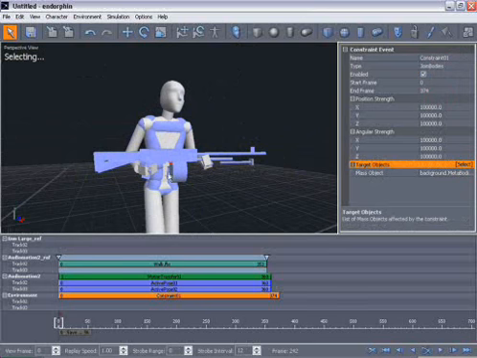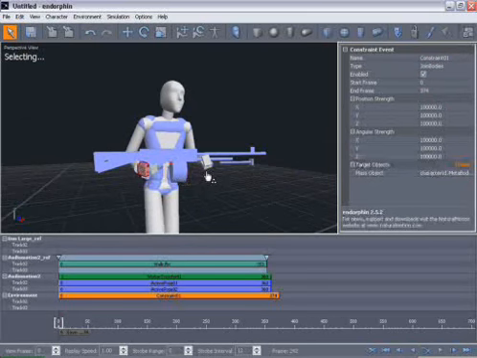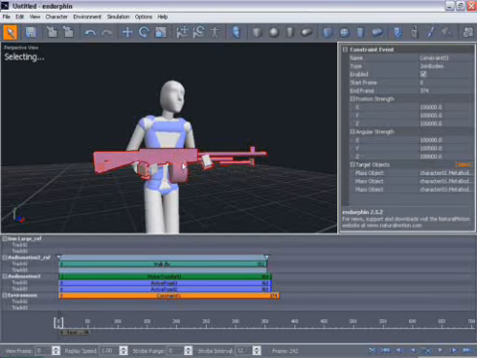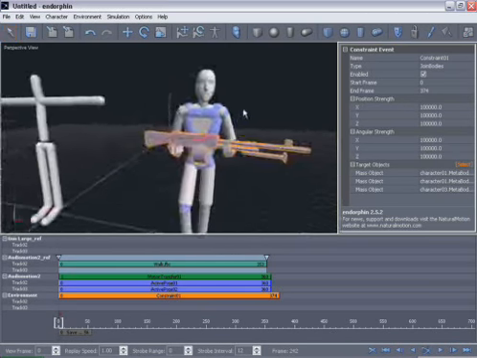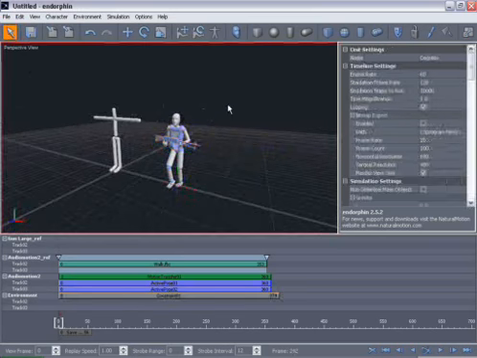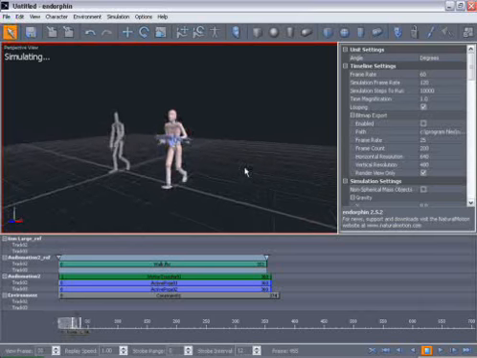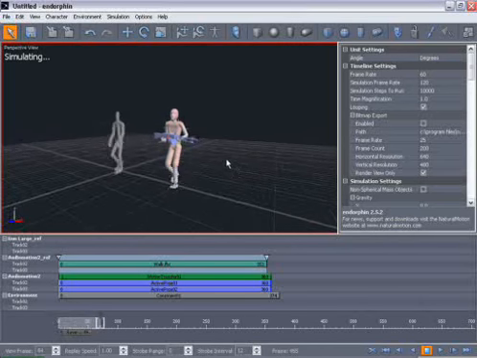Click on selecting, and then I select using control left click to select all 3 of those objects, so both the hands and the gun. Make sure that you only have 3 here and you're not constraining anything else with that constraint. Then right click to go out of selecting. And now we can simulate, and the character will be holding the gun while performing the walk animation.